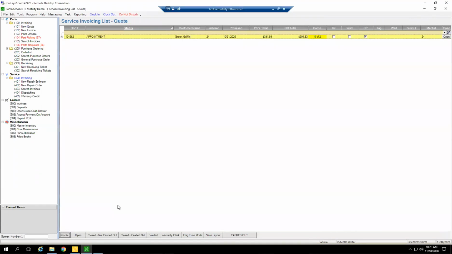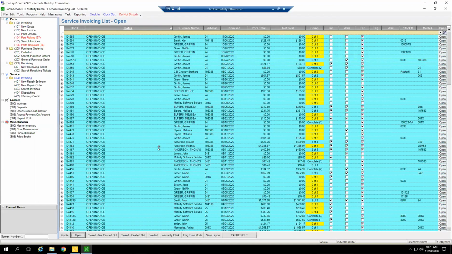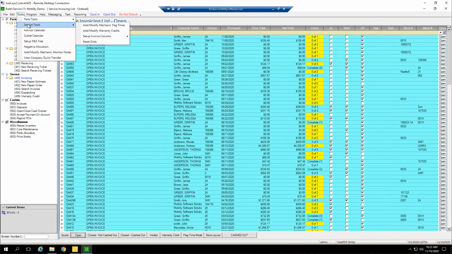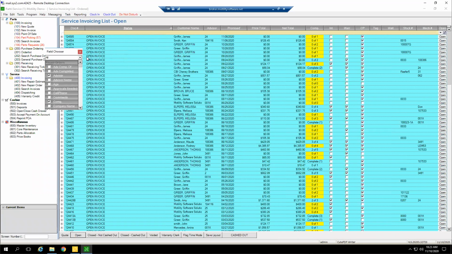So how else do we make this screen easier to navigate? A couple of the things I will always recommend is the headers here. For example, if I go into my open listing, there are lots of different things you can do. Let's say I'm looking for specific pieces of information. If they're not in my stock listing here, you can add to this list by going to Tools, Service Tools, Set up Invoice Columns, and then one of the three items you see here. I'm going to pick Invoice Columns, and maybe add the age of the ticket, right?